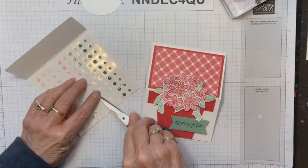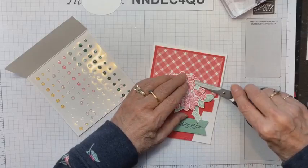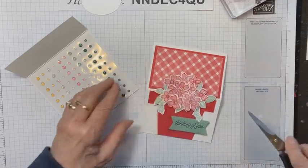You know, geraniums were my mom's favorite. Well, she had beautiful roses too.